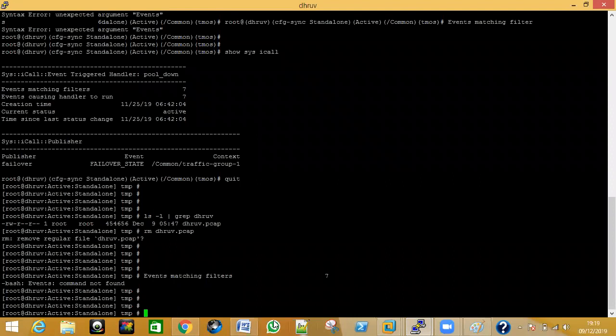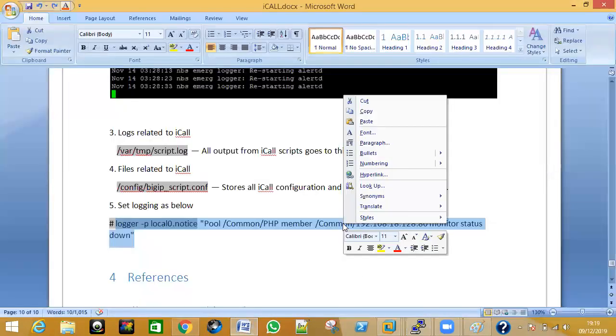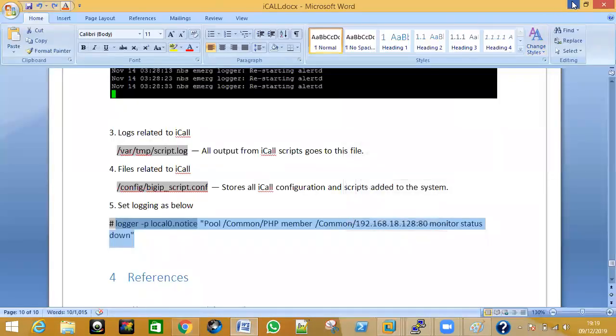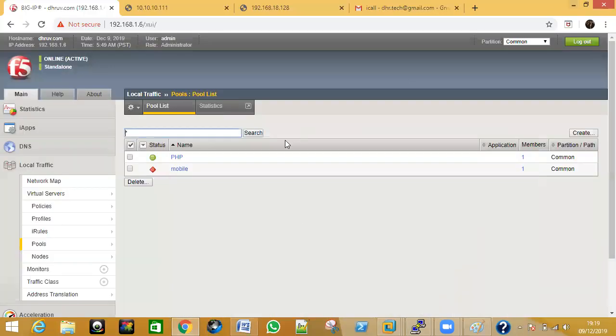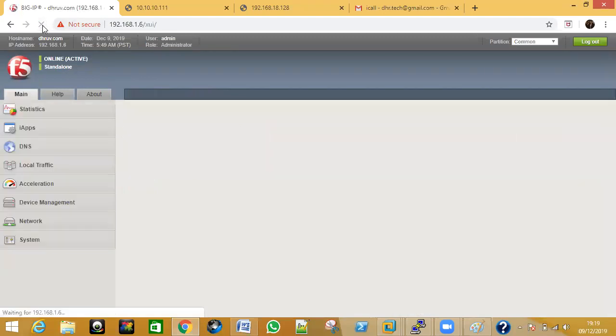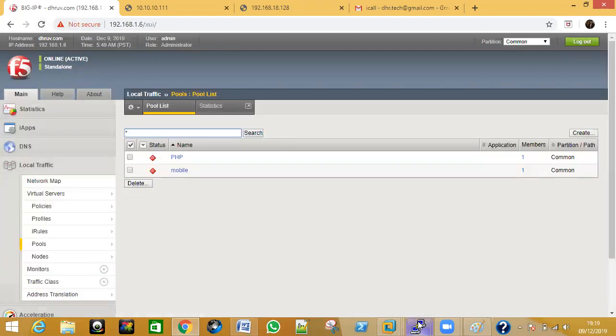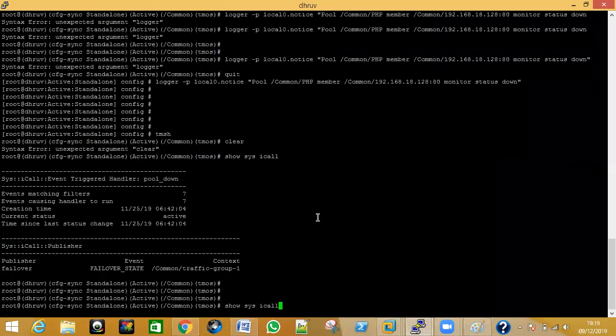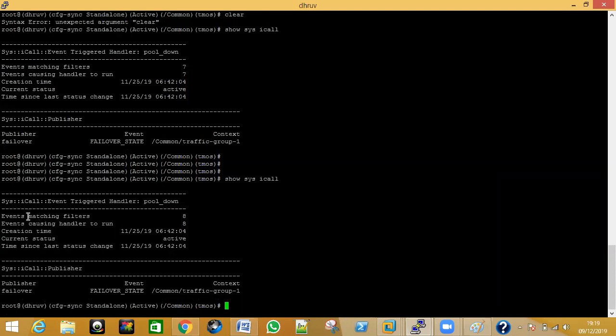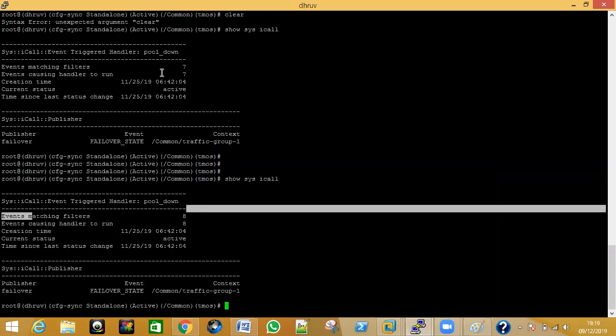I will put down the logging in case something doesn't work. It's a VM, so it sometimes creates a problem. Let's wait. Yeah, it's indeed down. Let's quickly go back and see what the status is. Yes, see, the event has increased from 7 to 8.